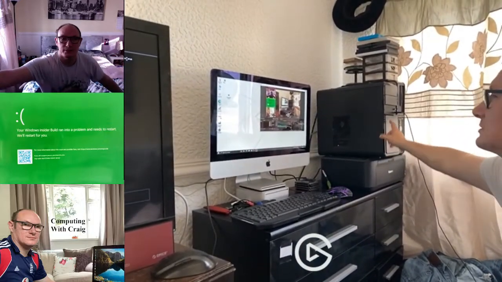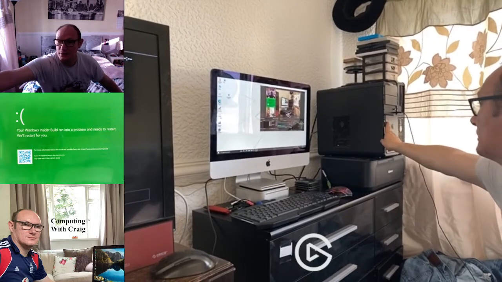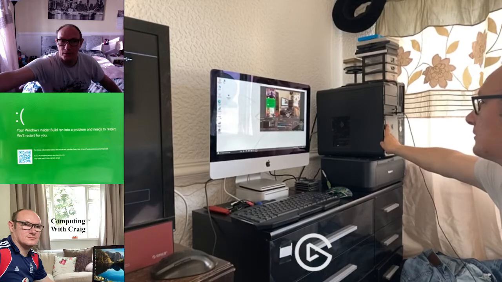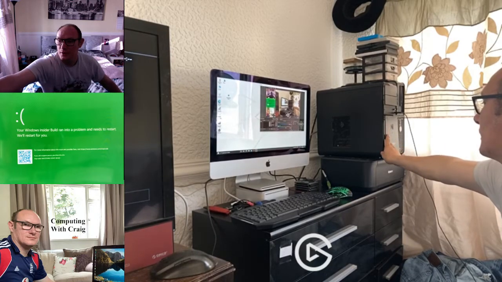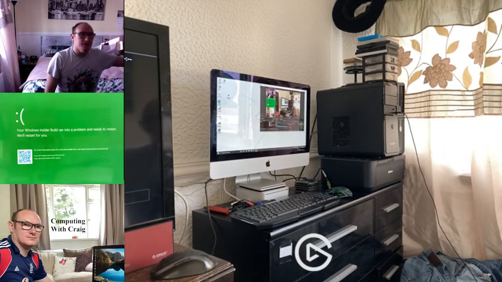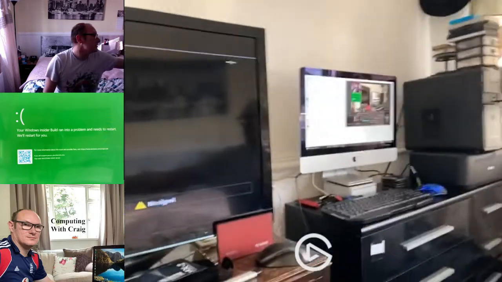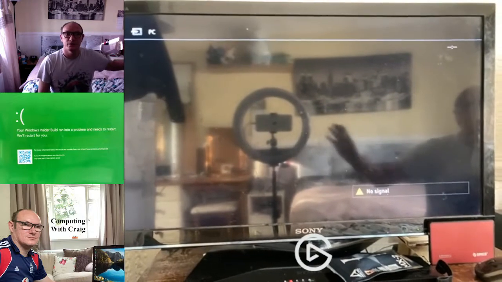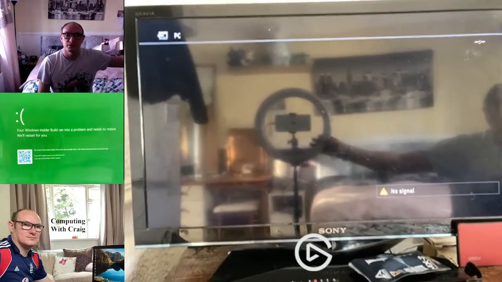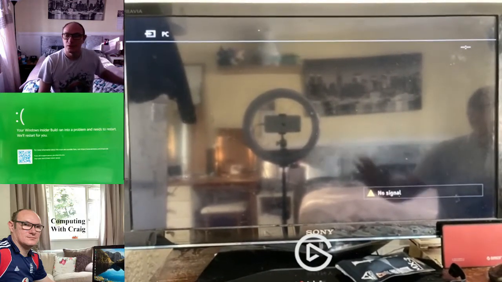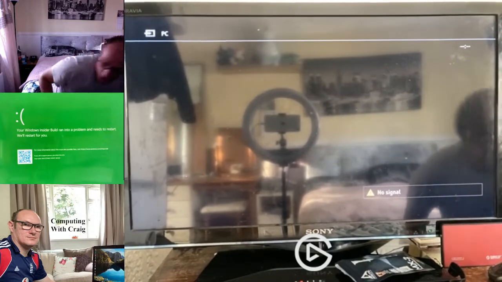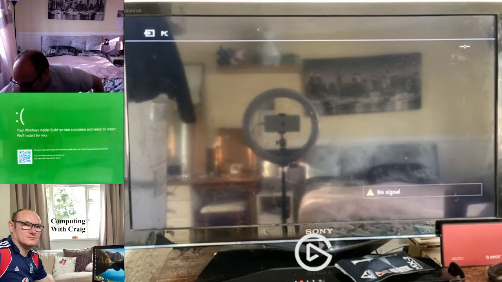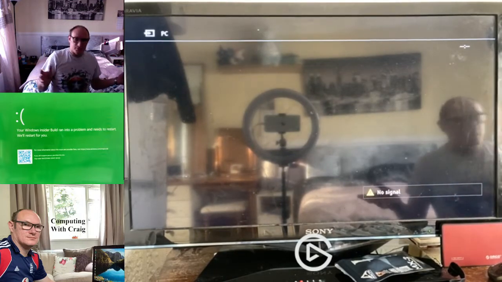It's a custom built machine that I got gifted off a family member, and it has an Intel Pentium G processor with 4 gigs of RAM. It's a 4th gen core type thingy.